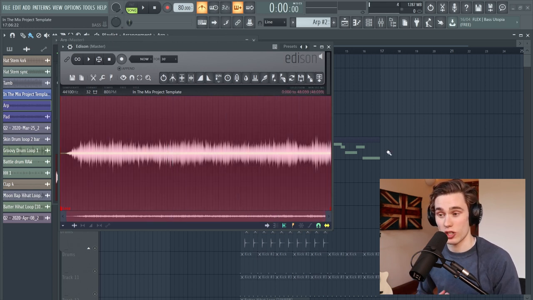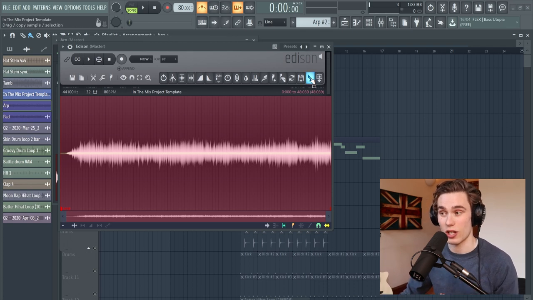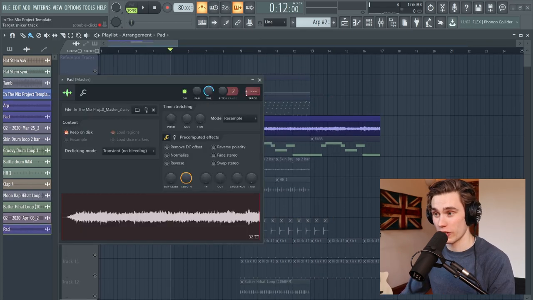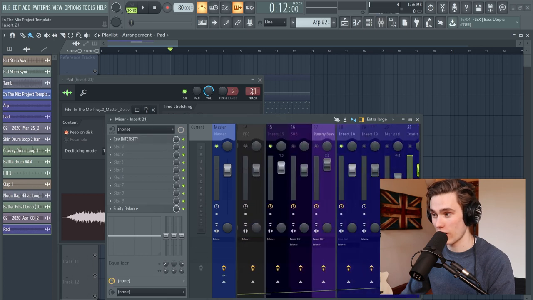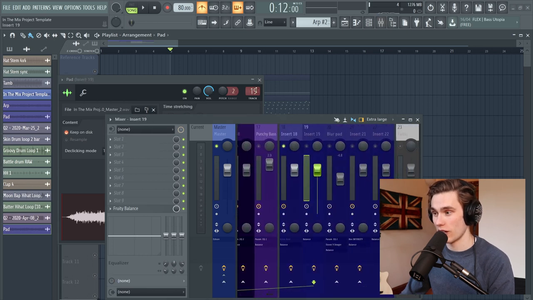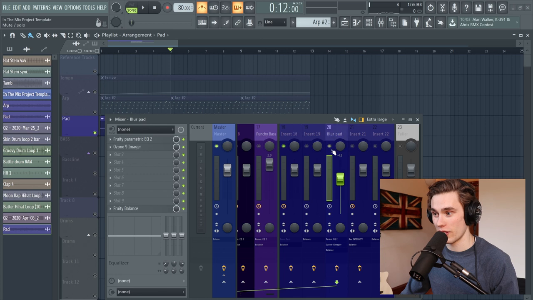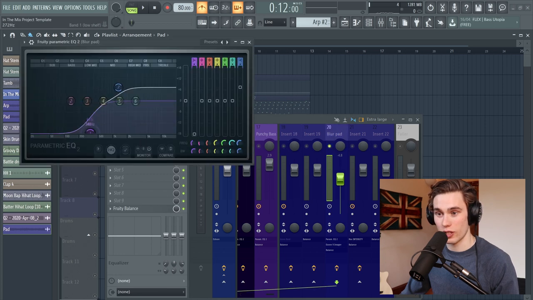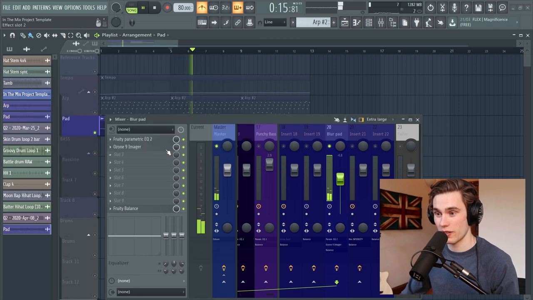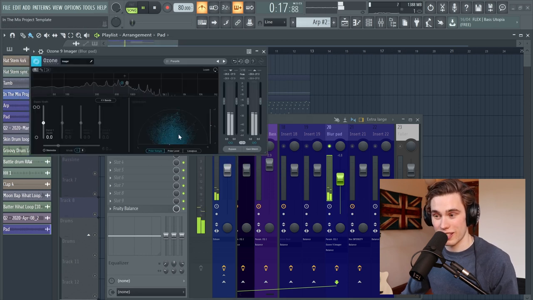Try it with guitars, keys, try it with bright sounds, dark sounds. You get so many different textures out of this. Once you've got it onto your playlist, you can of course send it to a mixer track and then start adding new effects, add different EQs to this, so you can of course cut the low end out, make it nice and bright and pretty. In this case I added a stereo imager.